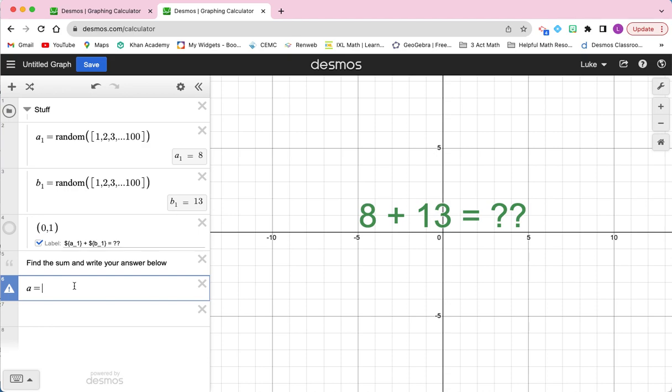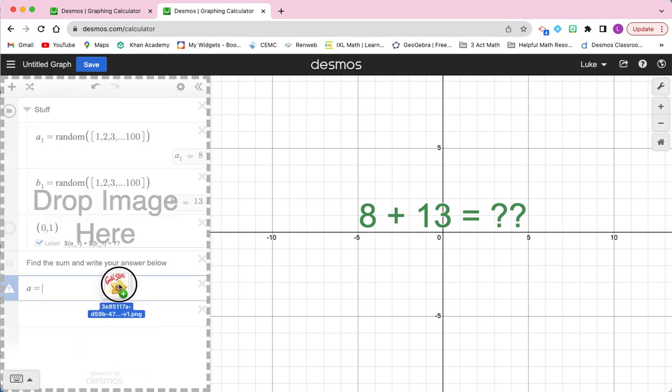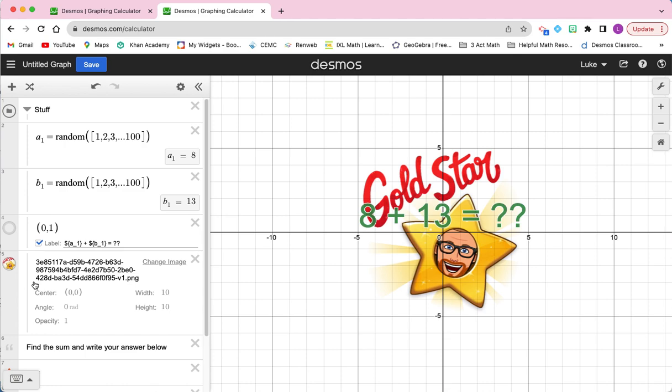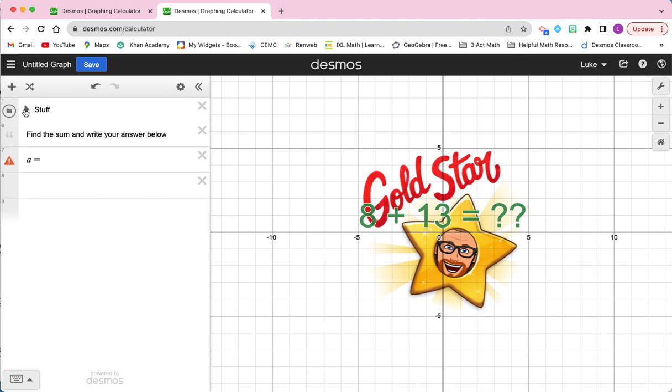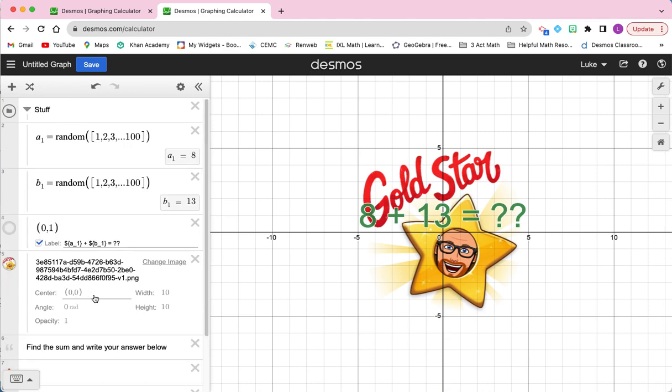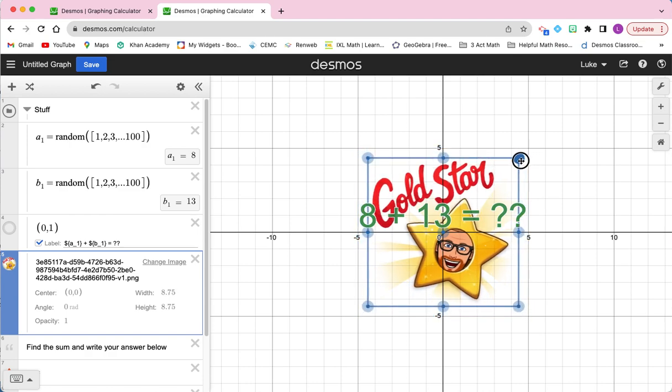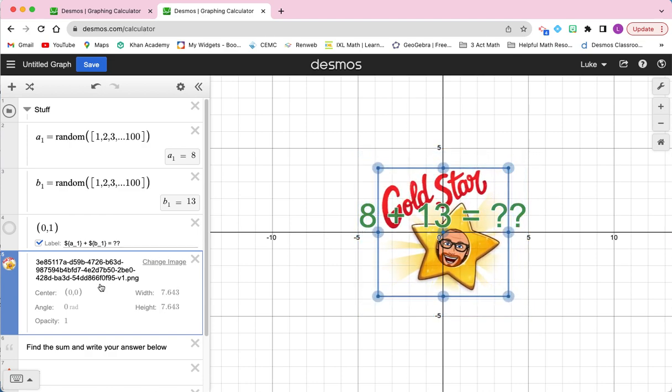But how will people know if they got it right? Well, for that you need to have a picture. So I've got one right there. I'm going to put this in my folder so that again it will be hidden. And then here's how you have to do this. You need to give it a condition. Now first, I'm going to shrink it because I think it's maybe a little too big. And I'm also going to lower it.